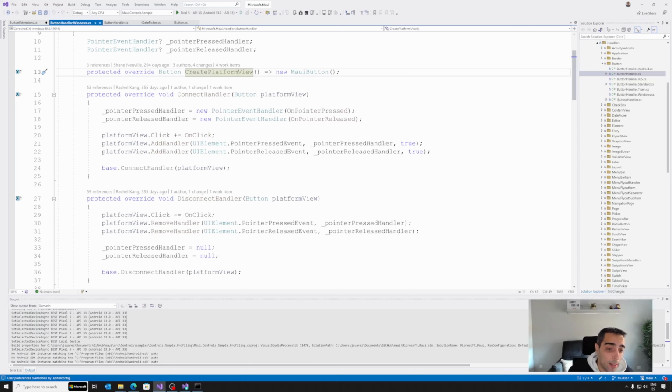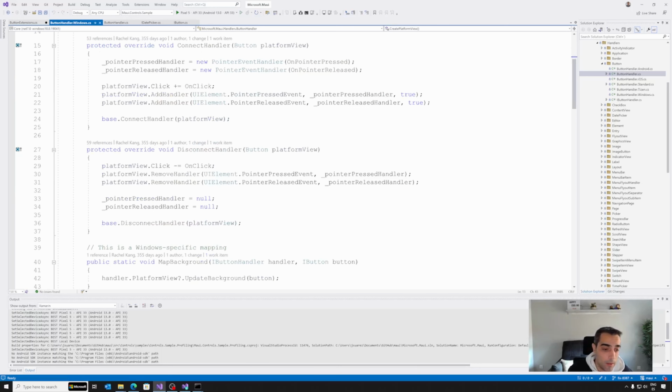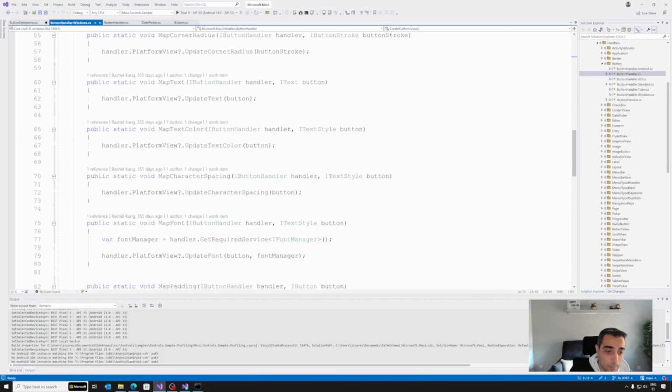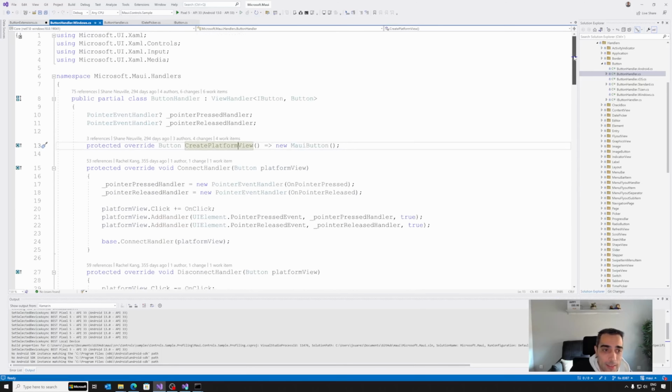And then when we are, for example, closing a window and disposing the controls, etc., the DisconnectHandler method happens, and of course it's a good place to put code related with unsubscribing events, disconnecting elements, disposing drawables, disposing resources, etc. This is how mostly all the handlers work. And again, this is probably the place where you are going to spend a big amount of your time.